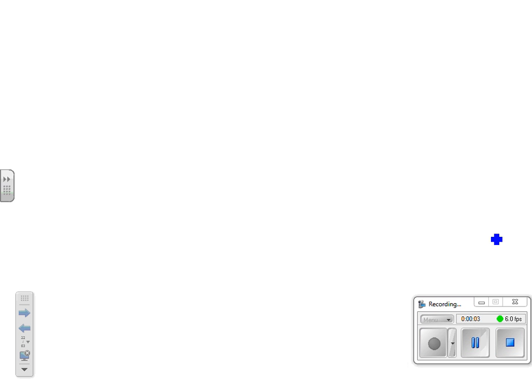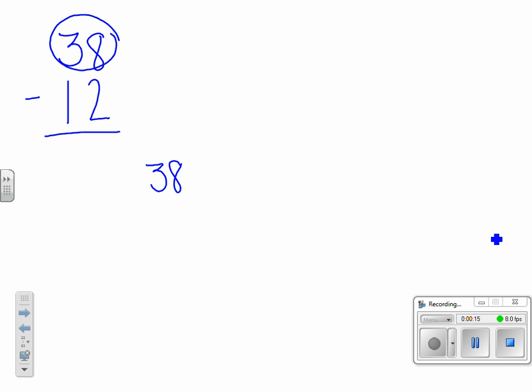So the arrow way is great to use with addition, but it's also really cool to use with subtraction. And essentially, the arrow way is just a type of number line. I'm going to go ahead and start with this number because it's my whole. And expanded form is going to tell me the value of each of these digits that I have to subtract.